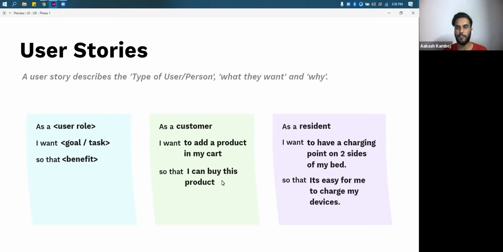So how do you write these user stories? As a user, I want to see a button to go to my cart. As a user, I want to subscribe to the newsletter. As a user, I want to see the latest products. As a user, I want to see products which fit into my budget. As a user, I want to see what kind of brand awareness you have about the company that I'm buying the shoes from, etc. All these user stories you're going to write down about the product that you're trying to create, right?